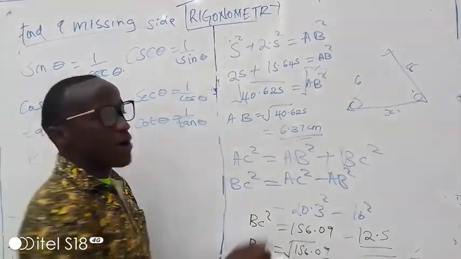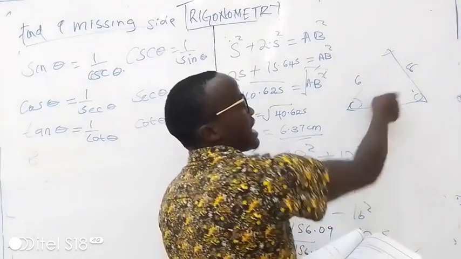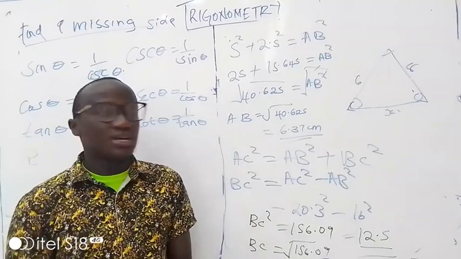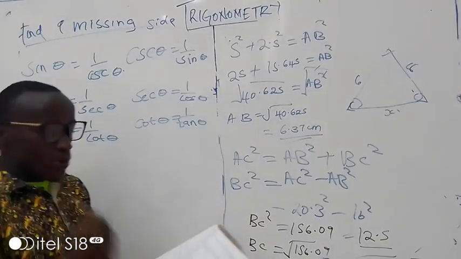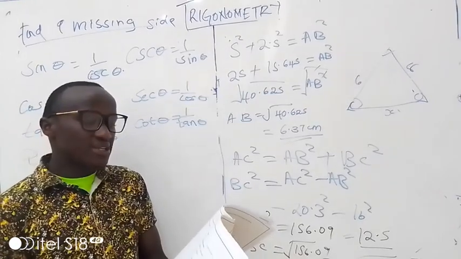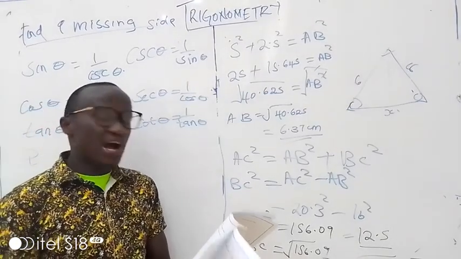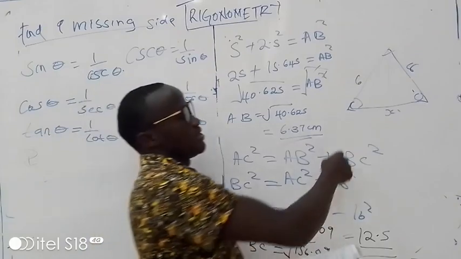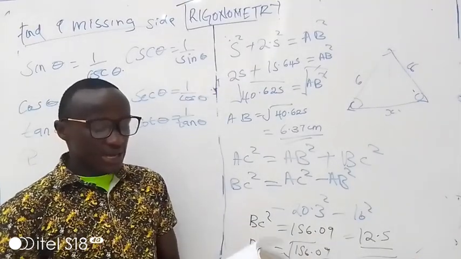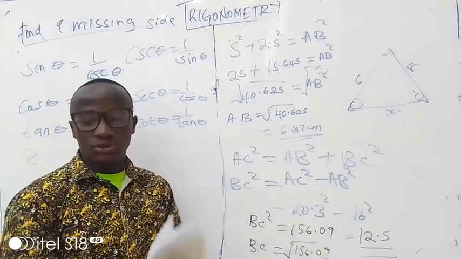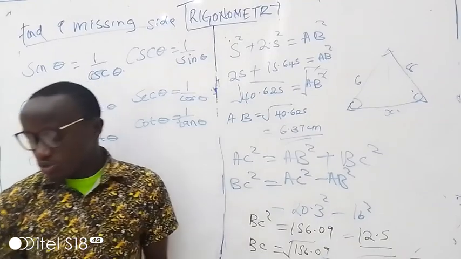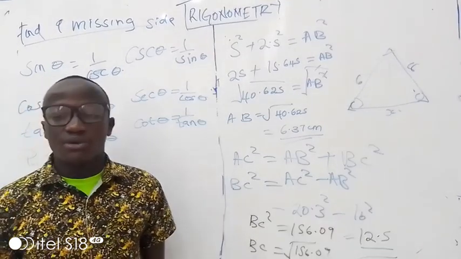That is how you can solve a triangle, given a right angle triangle, and also a triangle that does not have a right angle, that is, a 90 degree angle. We still find how we can find the exact values of expressions, maybe AB, which is x. So we find the value of x, and by that we'll be able to have done away with trigonometry 1, and still we'll be in a position to look at trigonometry 2.